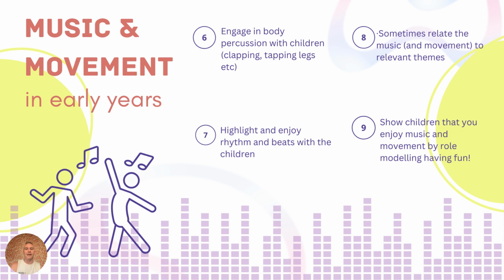That is obviously something that we would not want to promote, but we do want you to share your love, your passion for the music that you love and you enjoy, and children will immediately know and understand. If you love a show tune and you're singing show tunes in the classroom and having them playing, that shows your love and enthusiasm, and that will wear off also on the children as well.